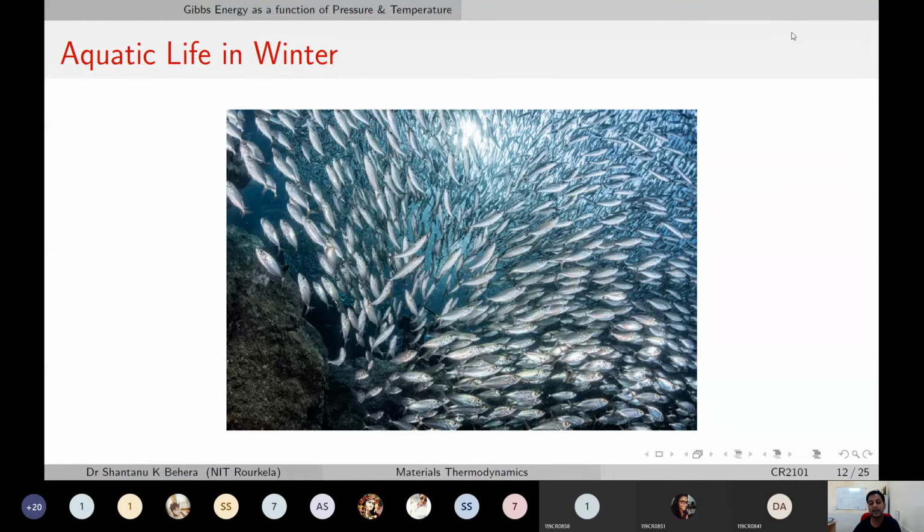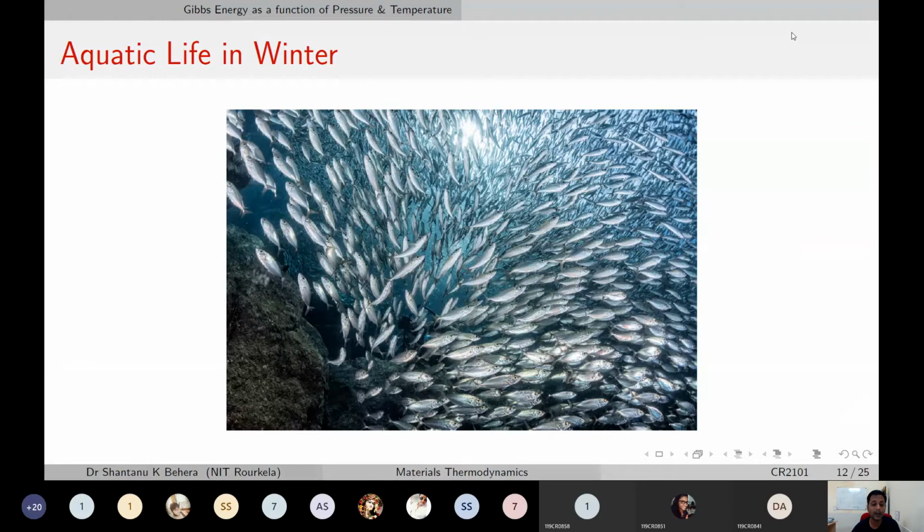And that's the reason, if it happens in a water body, the ice or the crust floats on the water body. It can be a small body or a big body, it doesn't matter. So aquatic life can actually be fairly alive and kicking inside, where the top surface is ice, and then the bottom becomes heavier, and the water actually comes down, and the aquatic life can actually exist.